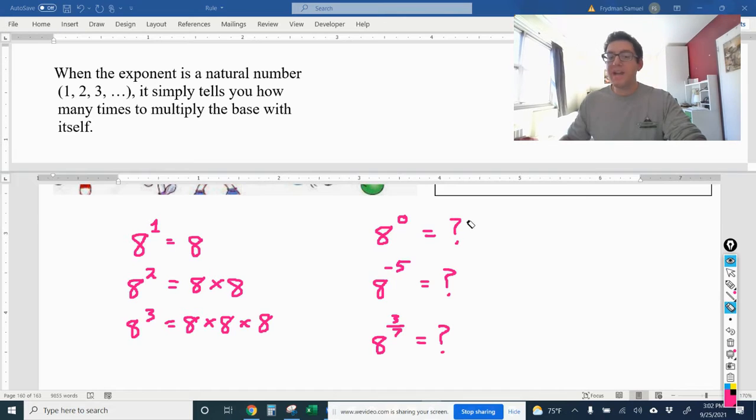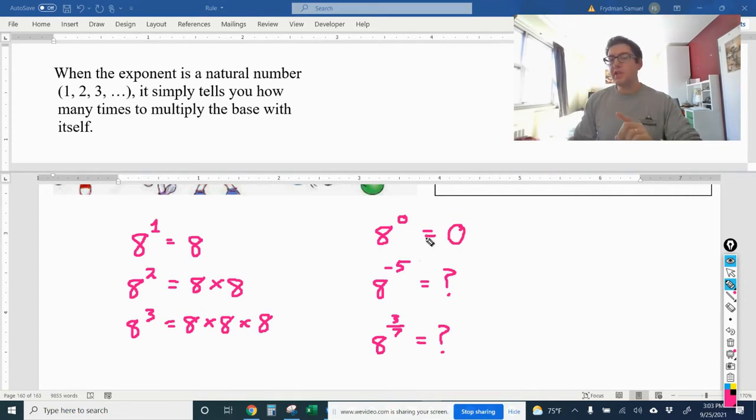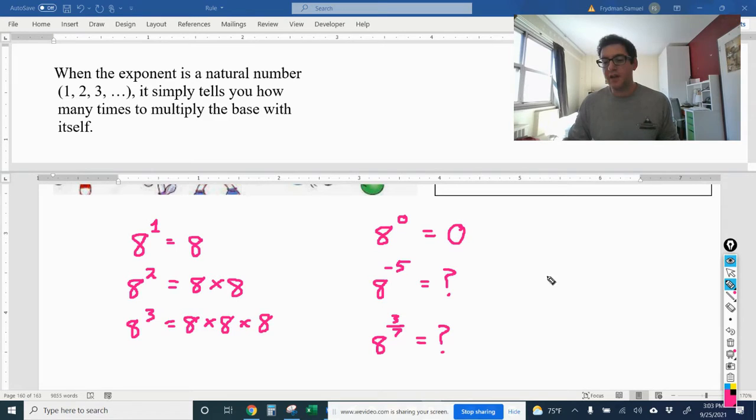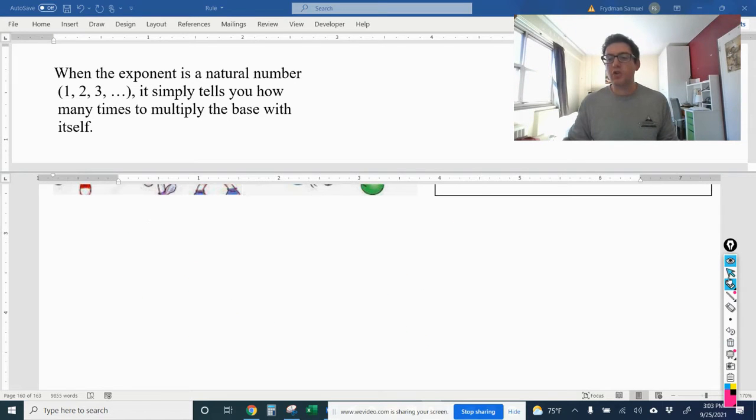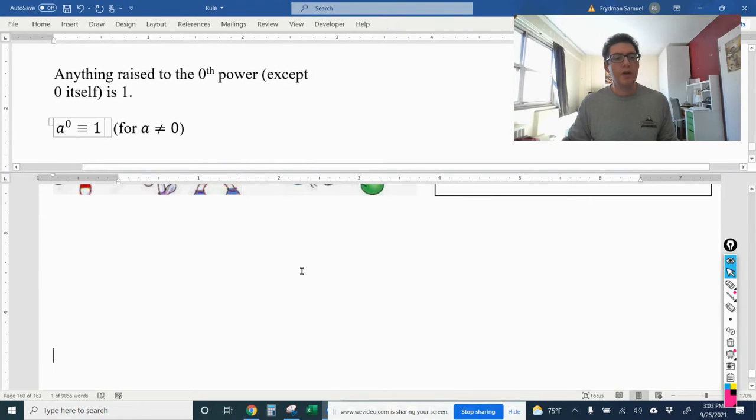So for example, you might think that we should define something raised to the power of 0 as 0, but it turns out that if we do define it this way, it would be inconsistent with the rules we learned before. So even though it looks like it should be written this way, there would be problems if we defined it that way. So it's defined in a different way, and I'll show you that right now. All right, that's the first one we'll do.